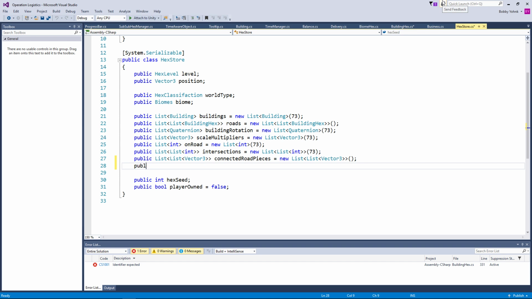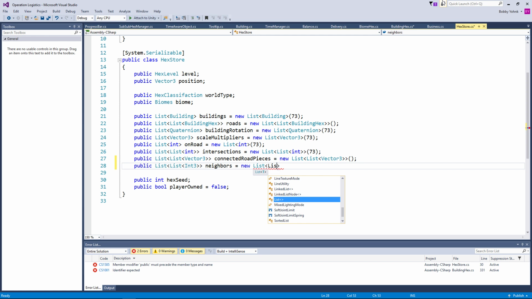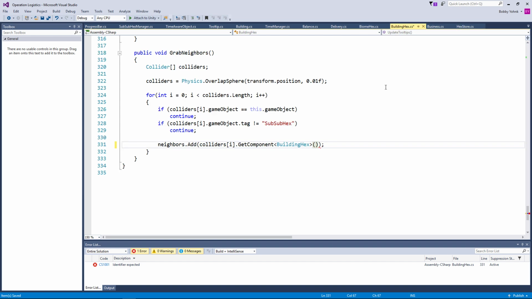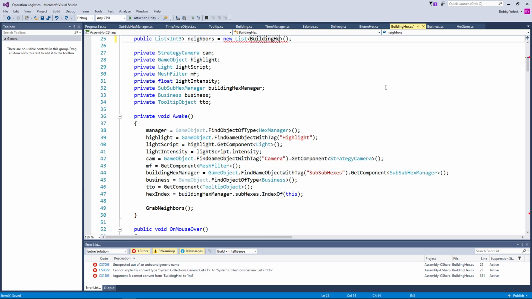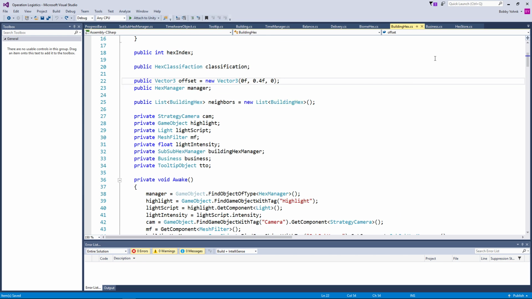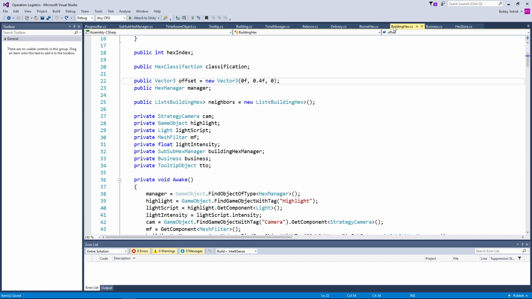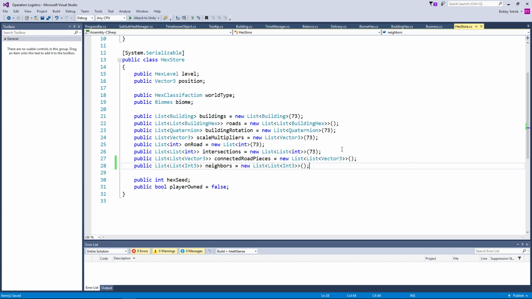So public list int3, and this would be neighbors equals new list int3. We could leave building hex the way it's at right now so that we don't break everything. So we could have this remain as a building hex list, so it's only within the building hexes, but then this would be the authoritative list, essentially. And then we could add in a get here that would return it, but output a warning saying, hey, maybe you don't want to use this one, maybe you want to use hexstore.neighbors. But I think this will be fine. So a new list of int3s.